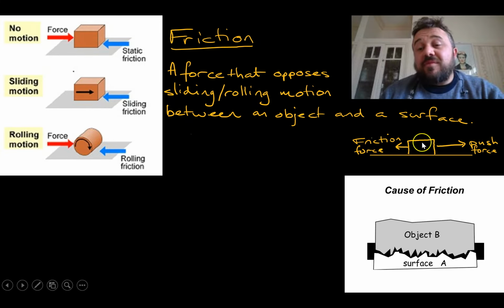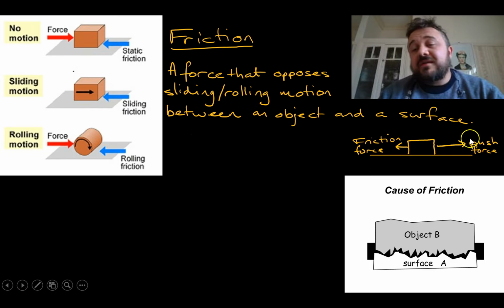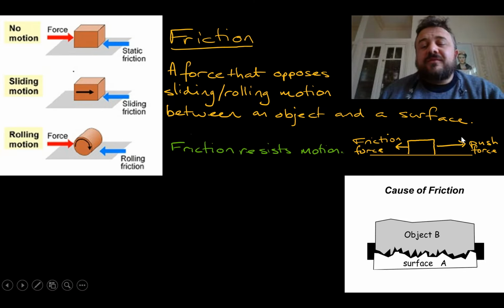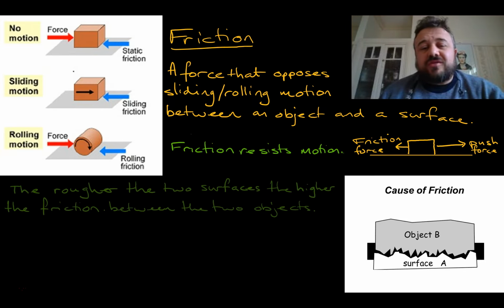But as we see with our free body diagram here, if the push force is going this way, now the push force would be coming from the other side. But remember, that's how free body diagrams work. If you're not sure, just watch the free body diagram video we have in this channel. It goes through it nice and clearly. And the friction force goes in the opposite direction. Now, the force arrow here is smaller than the push force, which means this object here is moving or accelerating actually in this direction. So friction, though, it resists motion.